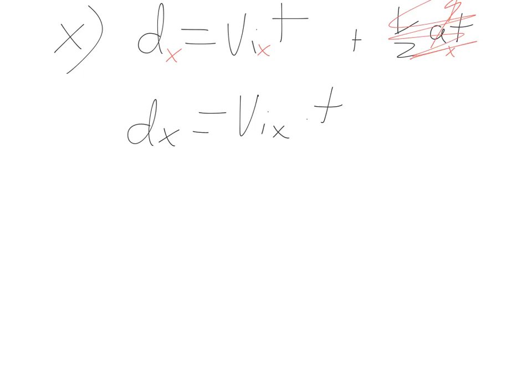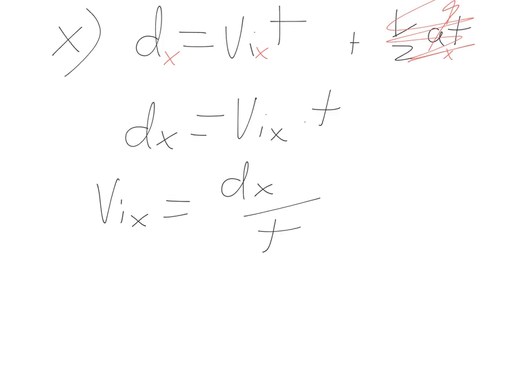So, looking back down at what I've got left here, D is equal to velocity times time. Well, if I take that and rearrange it so that I isolate velocity, look what happens. VIX is equal to DX divided by T. And really all this is the very first equation we learned in physics, which just says the speed, in this case in the horizontal direction, but this is still just a speed, is equal to the distance divided by time. So let's finish this problem.